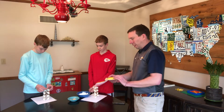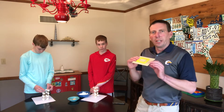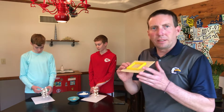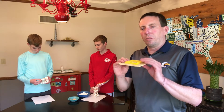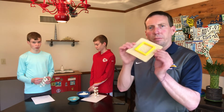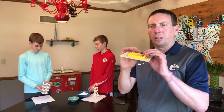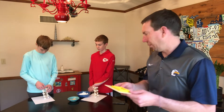Obviously we did not have the ability to go out and purchase a shaker table that you might see in some science classrooms, being that we're at home. So the boys actually researched and developed a little Lego shaker table. It's got a little ridge here that the towers will sit in, and then I will mimic the forces of an earthquake.